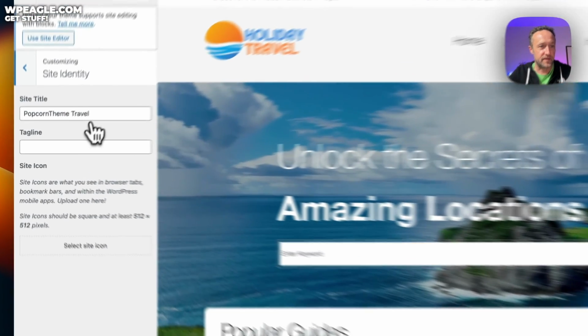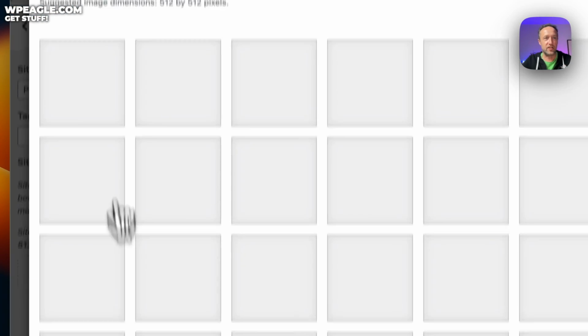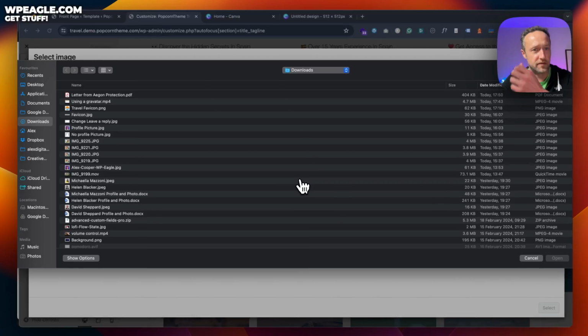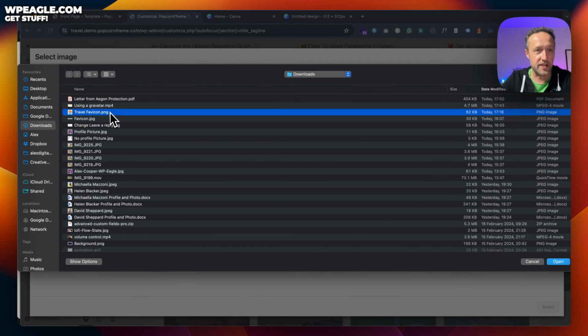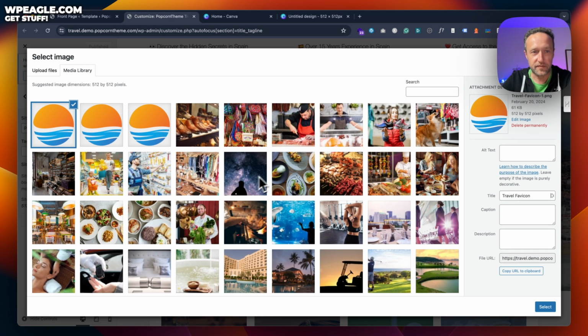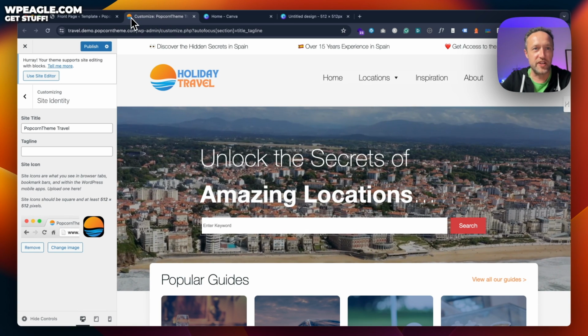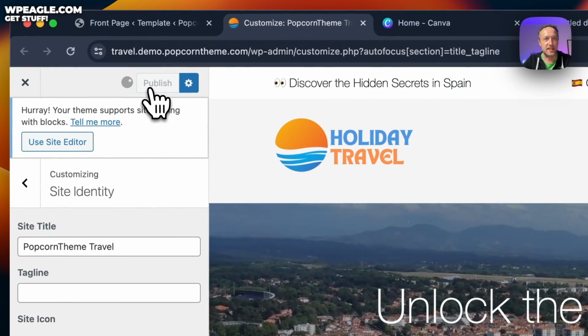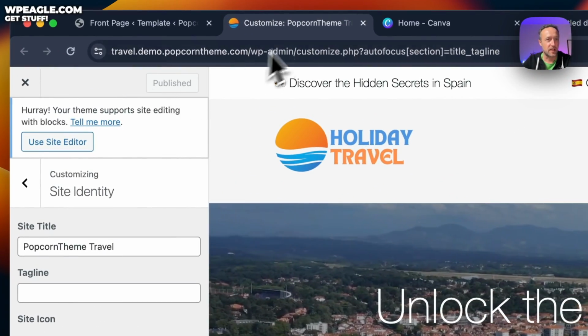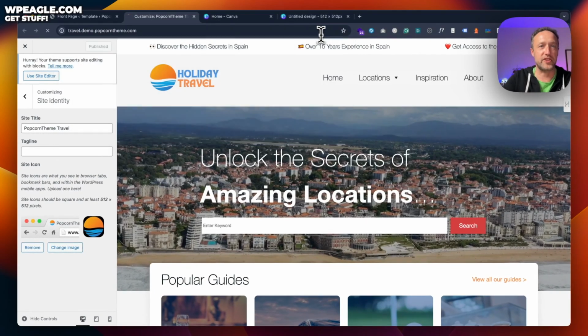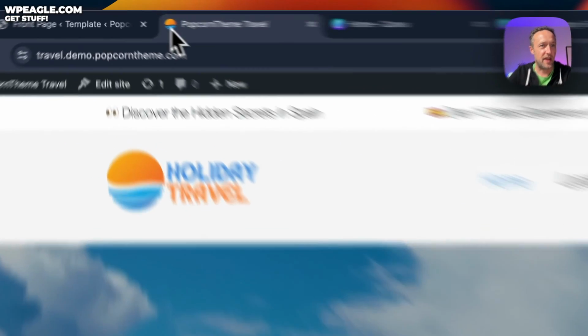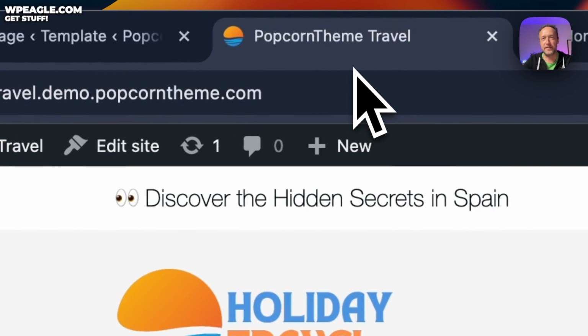And then down here, we can select the site icon. I'm going to upload the file. Here it is. Actually, already got a couple in there. Never mind. Select it. And then it's already changed. We can see that up in the tab. Let's click publish. Let's go back to the homepage just to make sure. There we go. Looks beautiful, even if I do say so myself.